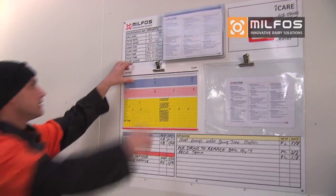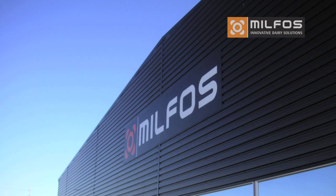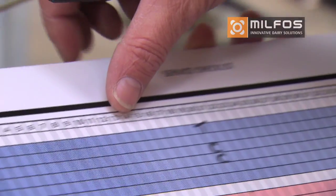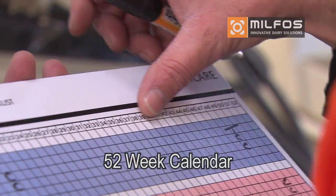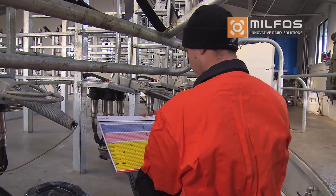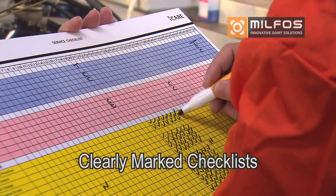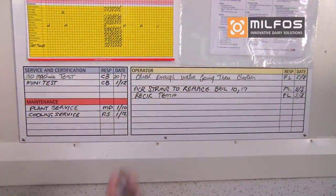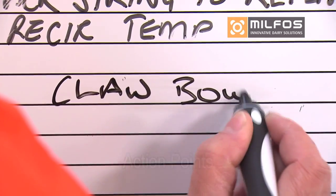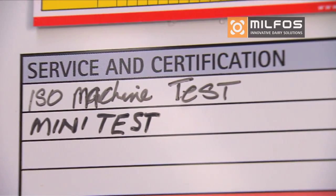The checklist detaches from the board, so you can take it around the plant when you are doing your weekly service and testing. The checklist uses the 52-week calendar across the top. When a check is completed, the box is marked to verify the test was made. This makes for easy reference, ensuring that ongoing testing and service is being carried out as per our recommendations. If a fault is found, the description is written on the board along with the person responsible and the date when it will be actioned. This goes for any tasks relating to service, testing or maintenance personnel.